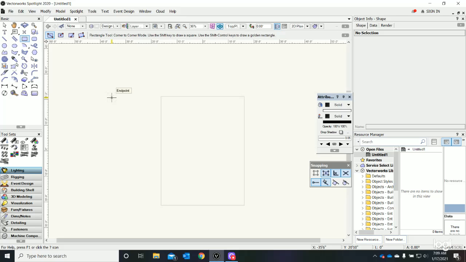So if I click and release, I am now drawing a rectangle, and you can see that I get my same sort of angle parameters, and I also, in the little blue box, I now get a delta x and a delta y. That corresponds to how long the x-axis is versus how long the y-axis is. The delta x is the horizontal width, and the delta y is its height, and it's giving me references there as to how big that is, and then it's also showing me that angle.